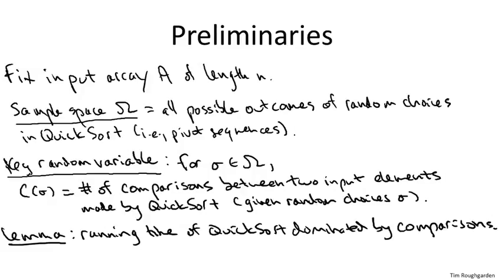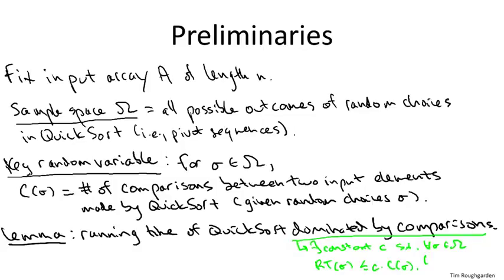If you want to know what I mean by "dominated by comparisons" a little more formally, I mean that there exists a constant C so that the total number of operations of any type that quicksort executes is at most a constant factor larger than the number of comparisons. So let's say that by RT, I mean the number of primitive operations of any form that quicksort uses, and for every pivot sequence sigma, the total number of operations is no more than a constant times the total number of comparisons. If you want a proof of this, it's not that interesting, so I'm not going to talk about it here, but in the notes posted on the website, there is a sketch of why this is true, how you can formally argue that there isn't much work beyond just the comparisons. But I hope most of you find that to be pretty intuitive.